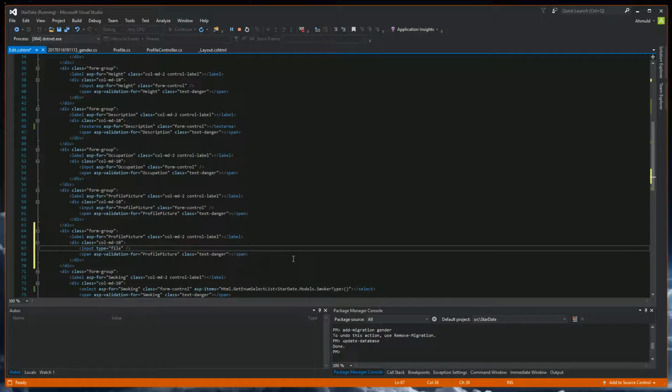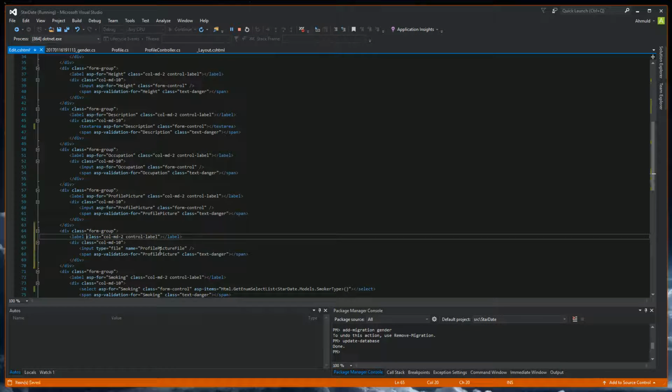And I will just manually specify the name to be profile picture file. And as we are already showing a label here, let's remove it here. Or actually, let's keep the label, but remove the ASP four, so it will be an empty label. I think this will look better.